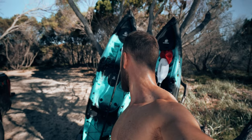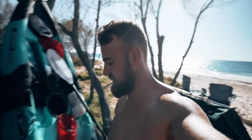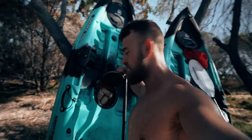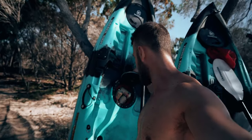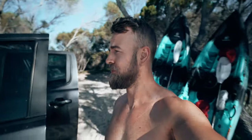But yeah, one of the main important things to take when you're going out to sea is in this little compartment here, the Great Northerns. Or any beer will do. Any beer. It can be Great Northerns, it can be Tui's, it can be Foster's for all you English people.